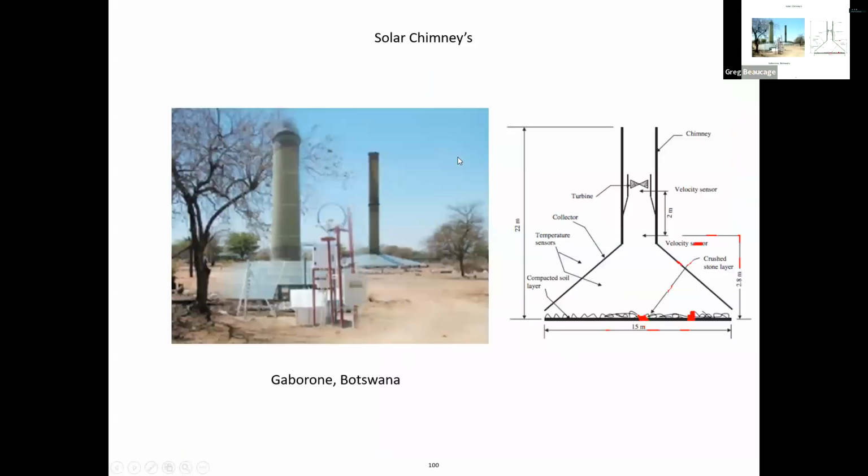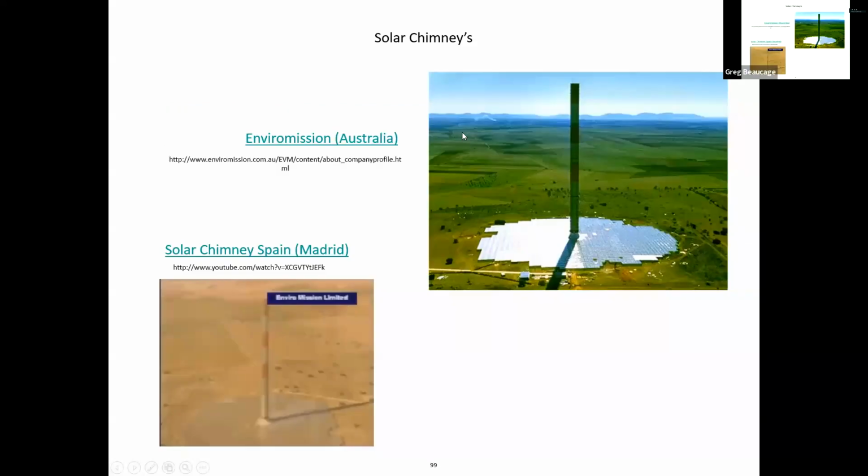If you try to do this on a small scale, like in a village in Africa, it basically doesn't work. You don't get enough wind to make the turbine move. This is in Botswana, where they've tested this out. The idea is a complete failure, because the smokestack isn't tall enough and the collection field isn't large enough. You can do a calculation of this and figure out how tall a smokestack you actually need to get a draw to drive the turbine. But this doesn't cut it. You need something kind of like this, where these are houses down here. So it's a huge area. There's no mirror here. It's just black rocks with polyethylene sheet over it.